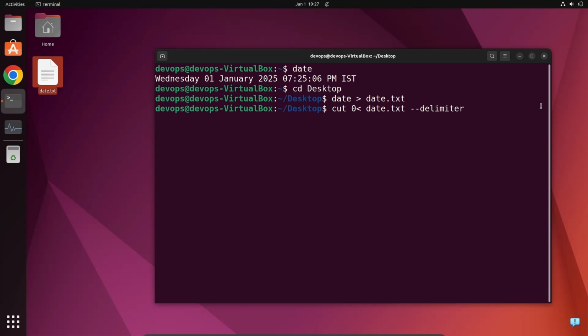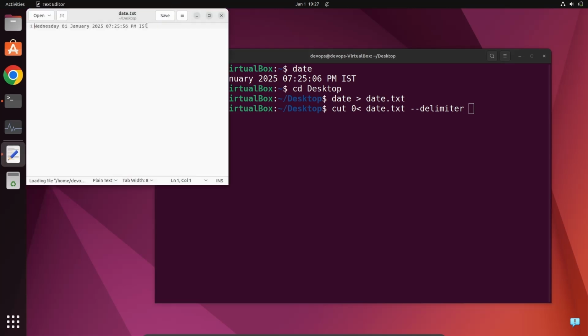Basically the delimiter is for distinguishing the elements within the command. What is the delimiter here to distinguish the different words? It's the spacing between them, right? So we can use the delimiter to call out or distinguish the different elements in the date file.